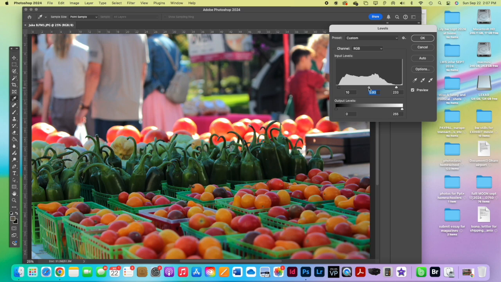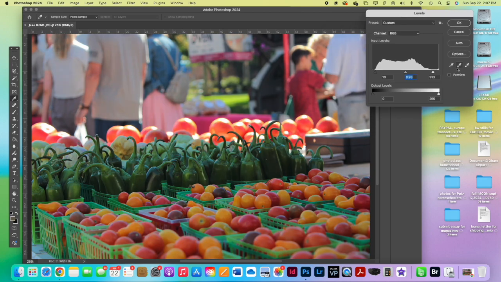But anyways, we're going to uncheck preview. That's the original. And then that's me moving the sliders, the white slider, the dark slider. Keep it preview. You can see the difference. Before, after. I like to teach levels because it's you controlling the purpose. And I'm looking at the peppers, things like that. Now I know I can manipulate these colors in the background and darken them down and stuff. Hit okay.